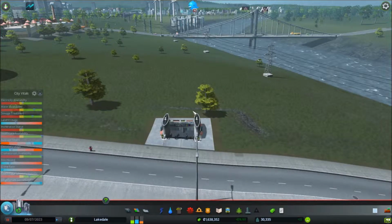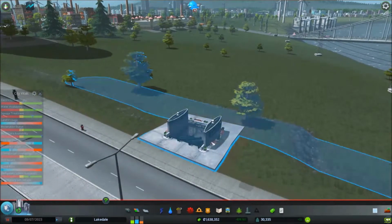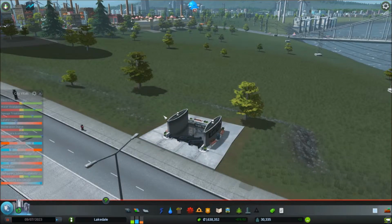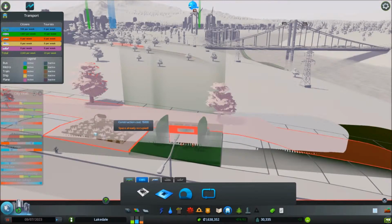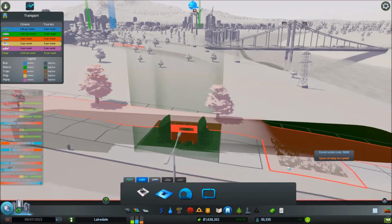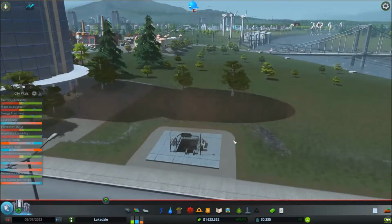For our first asset today, I'm going to focus in on the simple inner city metro by Fishbus. Because it's a metro, you can only see a little bit of it versus the line underneath, but it's just a modification of the regular metro, which let me put one next to it so you can see the connections there. Space already occupied because of the line.